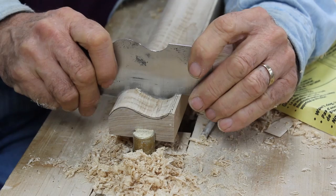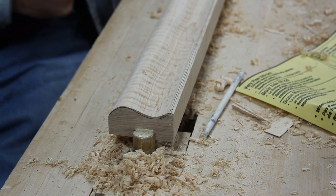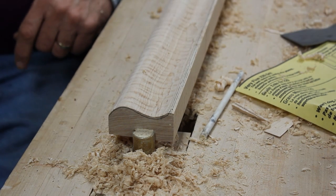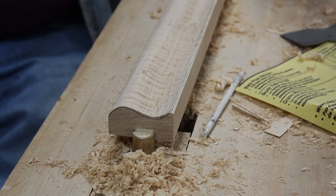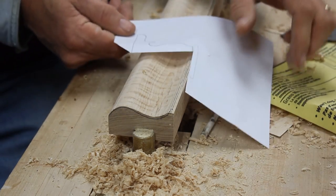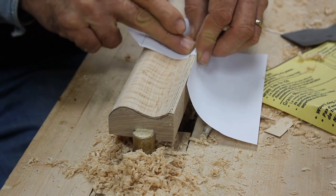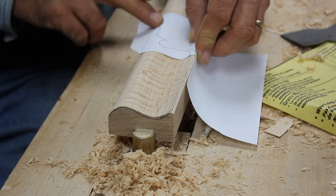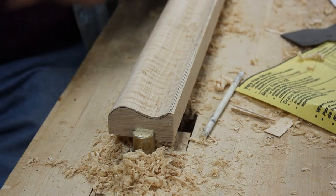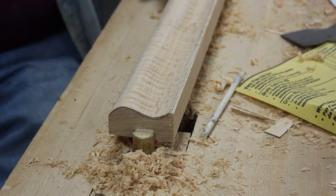That'll get it down - I'm almost there - all the way down to about 22 to 24 inches. About half of this I've got down to the profile I need. Then I'll measure it up, take the other part of the profile, lay that on the back - the mirror image of that. Then I can use a scroll saw or a bandsaw with an eighth-inch blade and cut that all out, or even a coping saw. So that's where we're at. So far it's taken about three or four hours into scraping this - it's a time-consuming process.